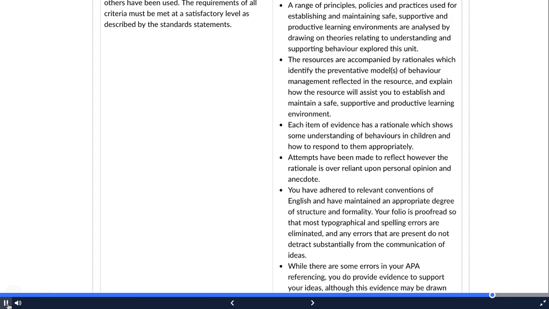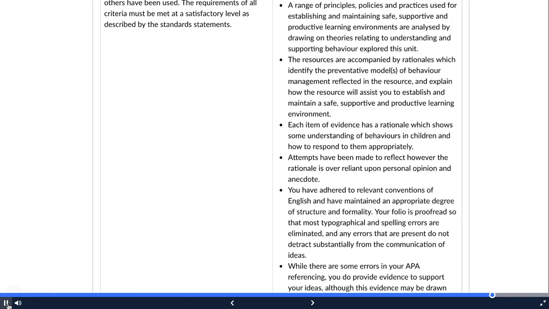You can see that the second bullet point talks about preventative models. So you're thinking about each scenario sets up some behaviours that are occurring, and you're wanting to prevent escalation of these behaviours, and thinking about what are the reasons for the behaviour, and how can you address these with the child so that they can learn ways to behave more appropriately.